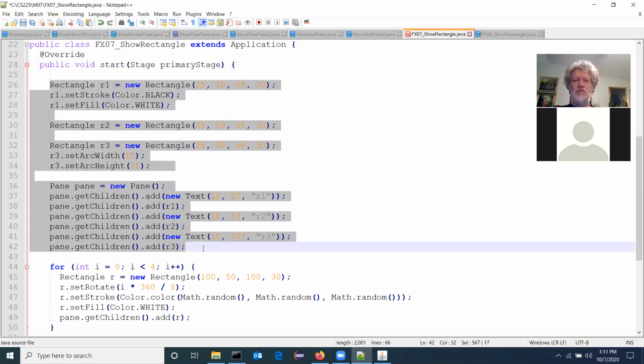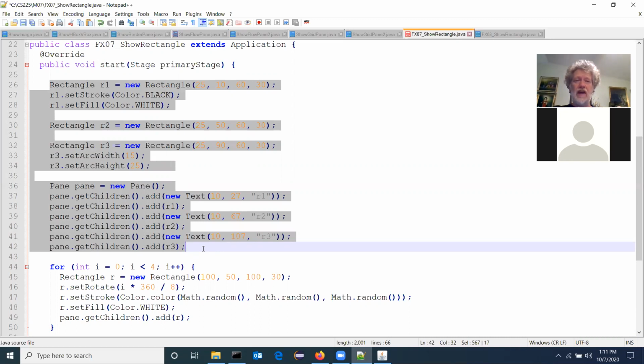My recommendation is don't do that. Don't put all the nitpicky detail inside the start method. Remember I said earlier with the main method, don't do all your work in the main method. Instead, the main method is generally more easily understood if you have a bunch of methods that do the things that you need done. And then you give them good names. And so I would recommend the same thing here.